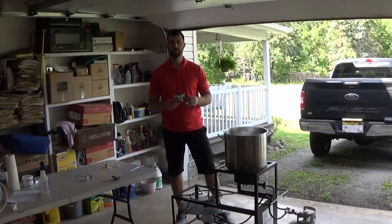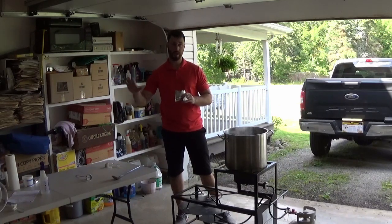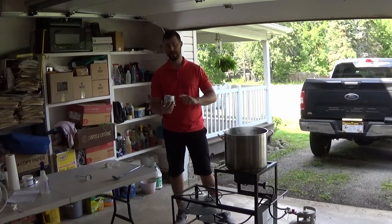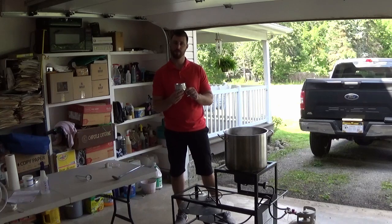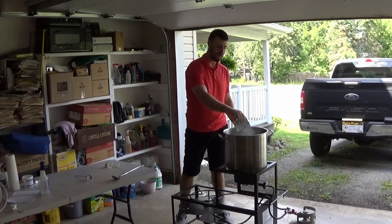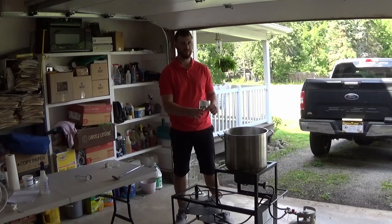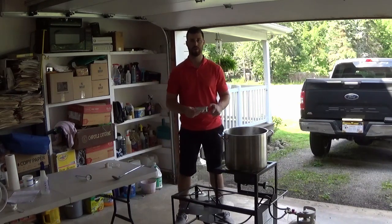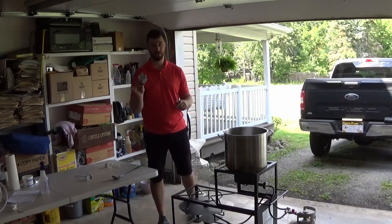We are at a rolling boil. It is time to add the Tettnang hops — only these, not the other kind; those come at a later time. Once you add these, you're going to bring it to a rolling boil. It should stay at a boil because it's only a little bit of hops. You'll smell a very strong scent of a very hoppy flavor, which is good if they're nice and fresh. Just dump them in and start your timer — you're going to be boiling for 55 minutes. But don't take your eye off of it; it will boil over with the sugar in it if you're not paying attention and it gets too hot. So I'll see you in 55 minutes.